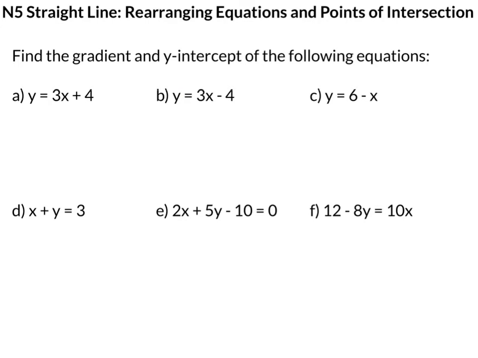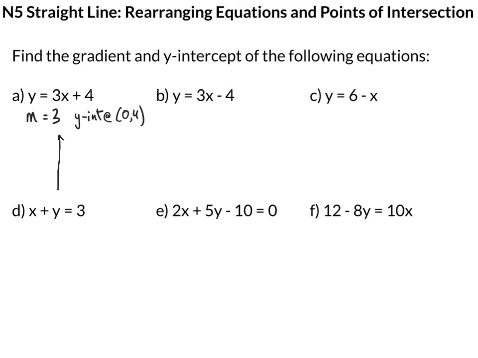The first question, I've got y equals 3x plus 4. So we should hopefully know already that the gradient is 3. We get the gradient from the coefficient of x, whatever x is being multiplied by. Our y-intercept is at 0, 4. And again, I can just pull that out from the constant on the end of my equation there.